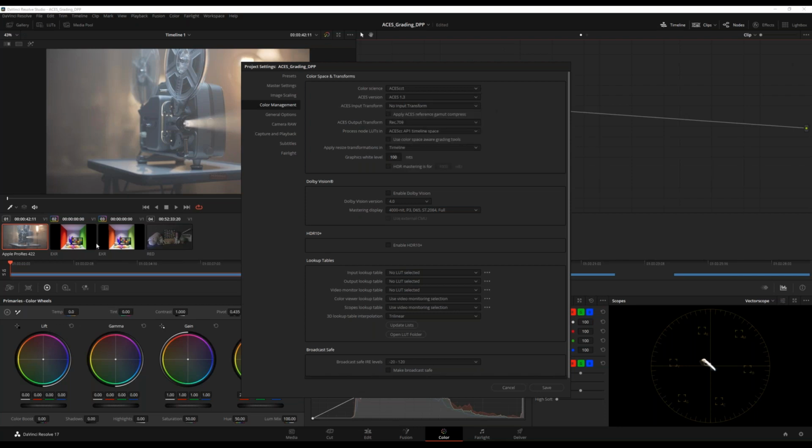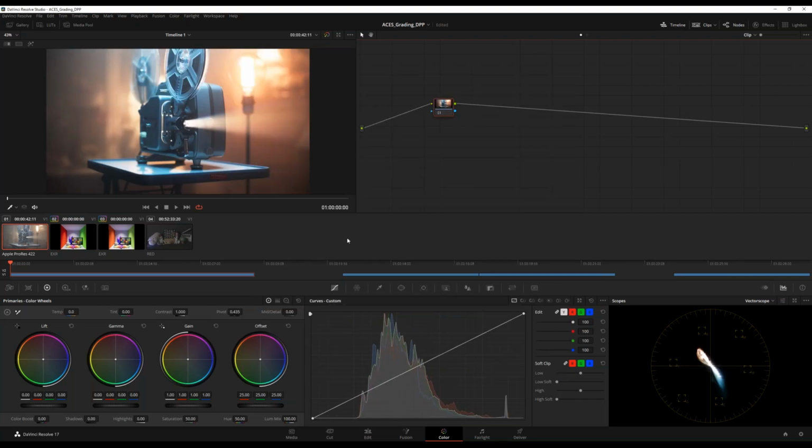But if you have mixed cameras in your project and you don't know which one to use, you can do it later. So at the moment, we can simply put no input transform, and then we can set our ODT to Rec 709 because I have a display calibrated to Rec 709. And we can press save, right?